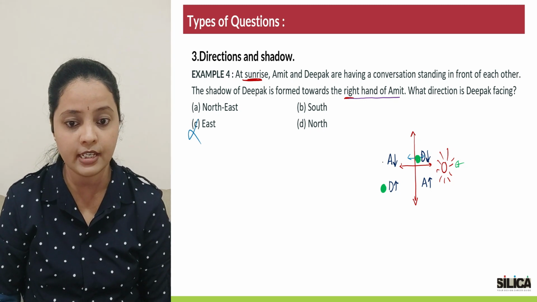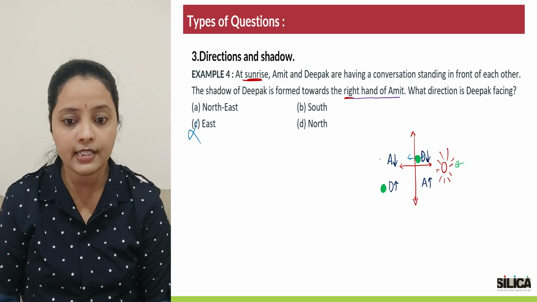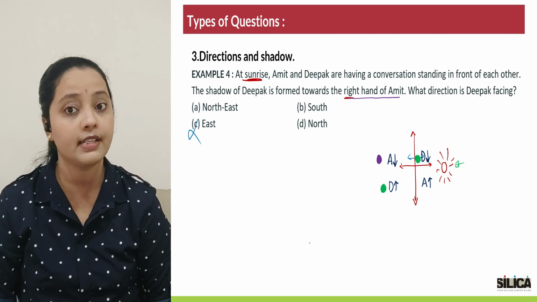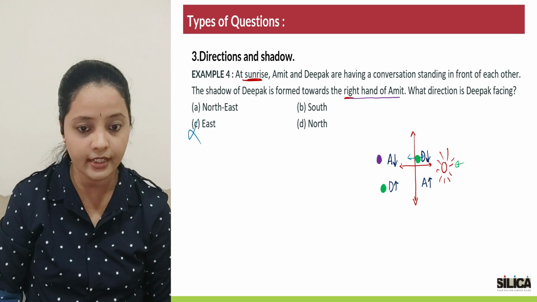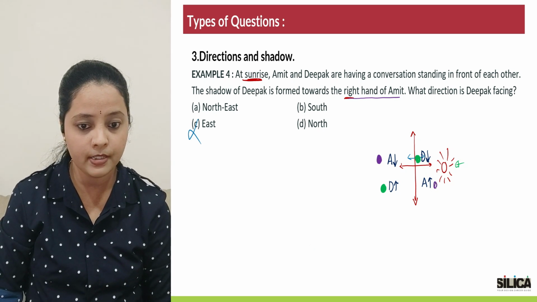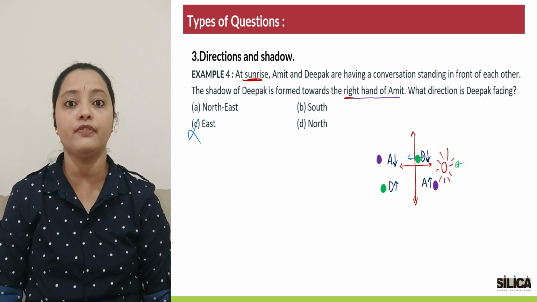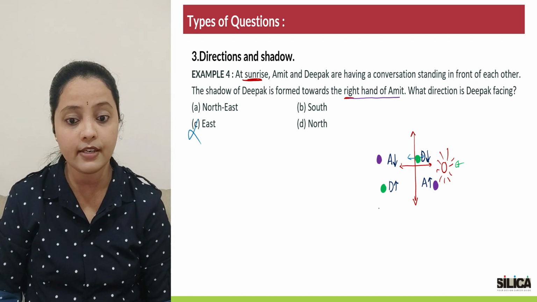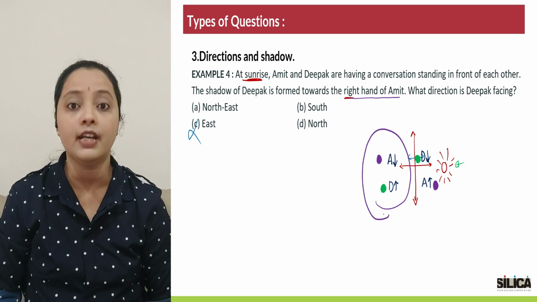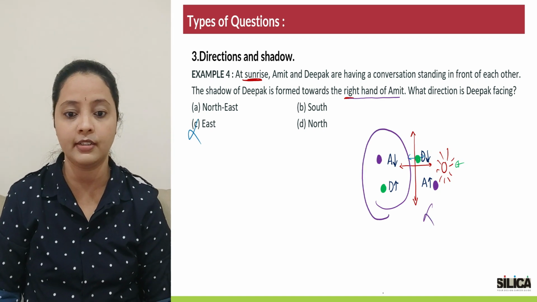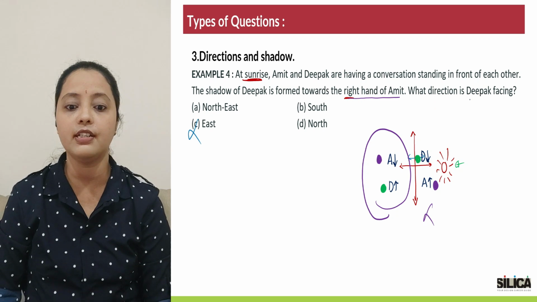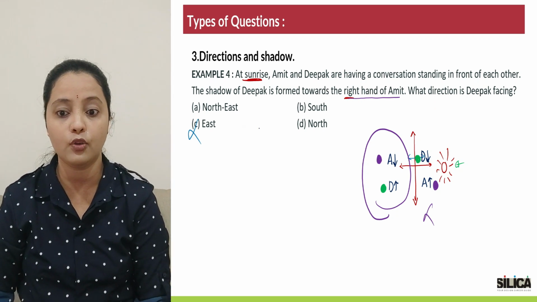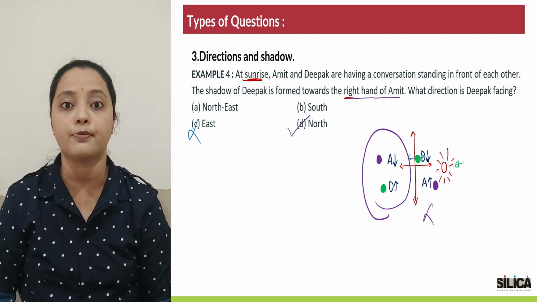Now in this first case where Amit is facing south, can I say this purple circle will actually denote what? The right hand side of Amit, isn't it? And in the second case here, this purple circle will determine the right side of Amit. Now what we need is that both these dots should be on the same side. So which case gives you that? Obviously case number 1. And this is your correct case, the second case is wrong. And in this case, what do we need? What direction is Deepak facing? Obviously he is facing towards north. So your answer would be option D.